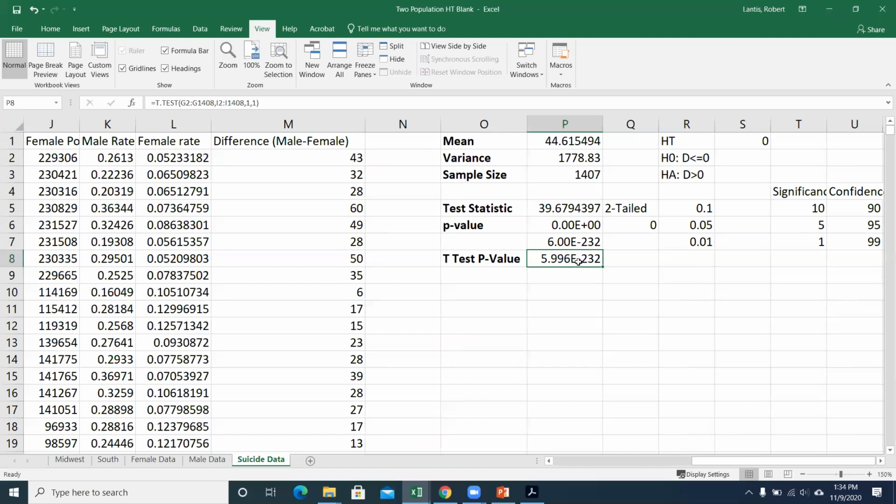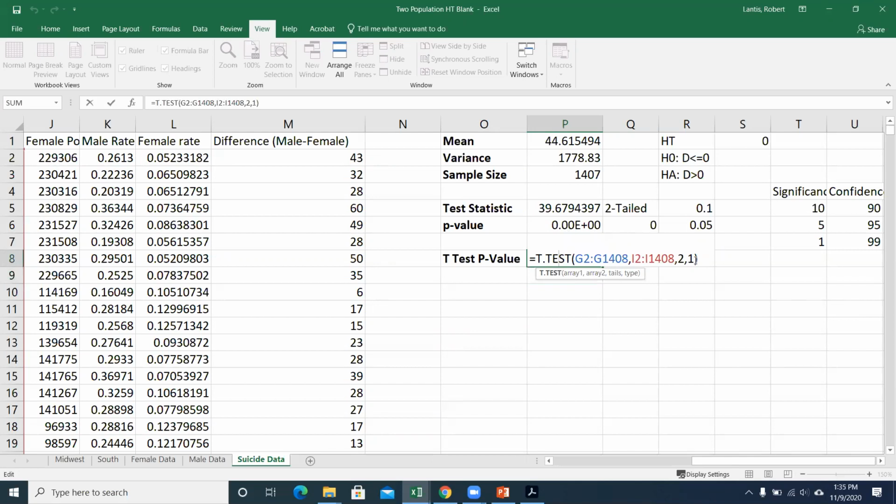Now, if I treated this as a two-tailed test, the only thing I would change there is to change this number of tails to 2. And notice that's going to change the size of my p-value because it's going to be multiplied by 2. Yeah? So the last one's always going to be 1 for the type? If it's a matched pairs like what we're doing right now, yeah.